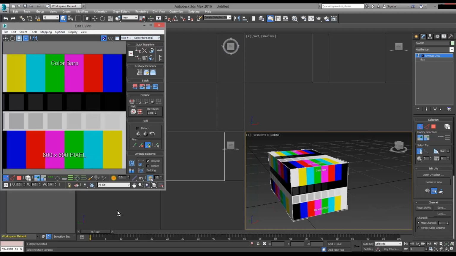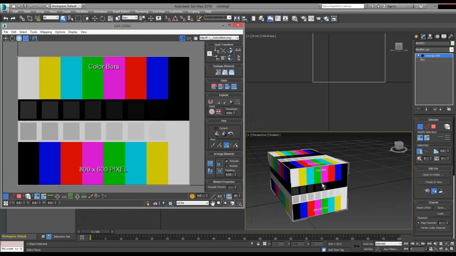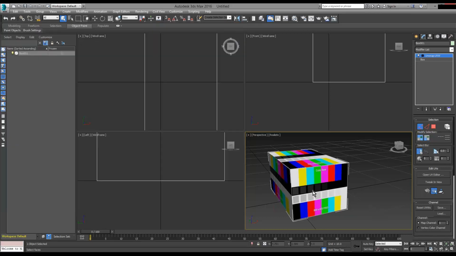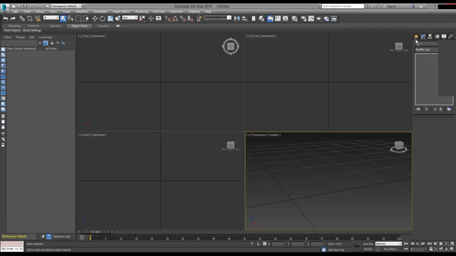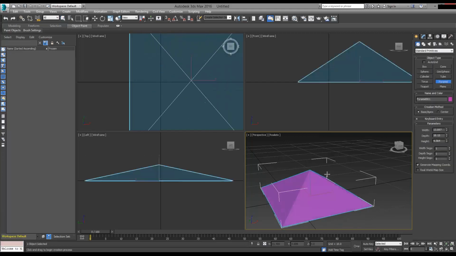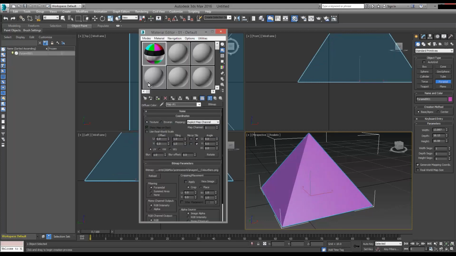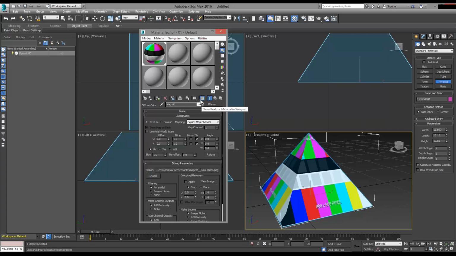So now you see our image. Let's show it a little bigger. This is not a good example. Wait a second, I will just close this, delete this, and make a second object, a pyramid. I think this is then a little more obvious what's happening, so I can again assign it to here.